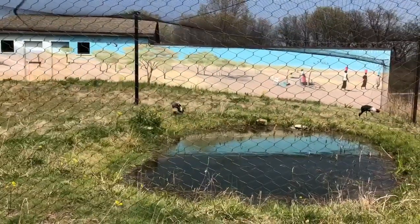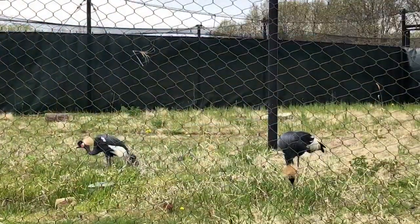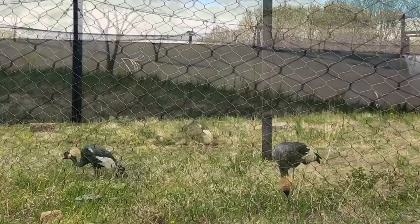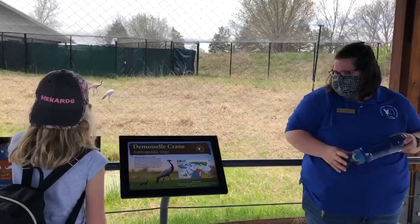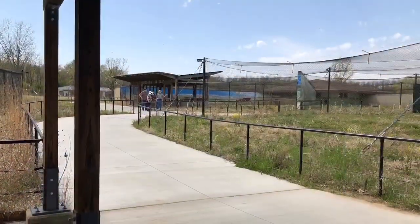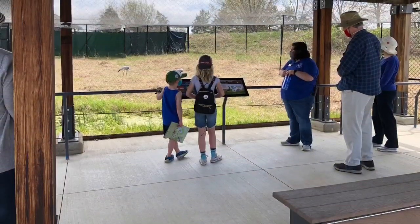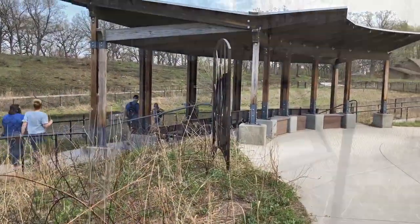The black crowned cranes and the gray crowned cranes are seen as very regal, and so people take them as pets as a status symbol. Go through certain steps to make sure that they hand over their cranes. During the summertime, they'll breed in northern Asia, Mongolia, parts of Europe, and they'll winter. Most of them are in India, parts of them are in Africa, and they'll actually fly over those huge mountain systems to get there.